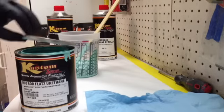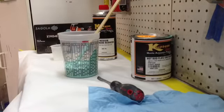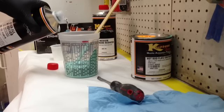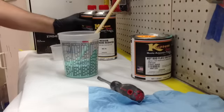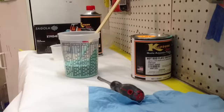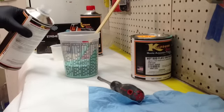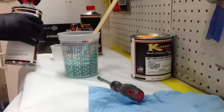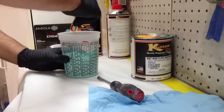Hopefully that'll be enough. I'm just going to paint the fenders, the seat pan, and one of the motorcycle covers. So the hardener, we'll take it up to the 3 also. I'm gonna go just above it because I think the other was just above it. And a 1/2 part of this, so we'll go halfway between the 3. I should be going to the 3, so we're going to go halfway between where we are now and the 3. About like that. Man, that is some serious blue paint. All right, we'll get this mixed up and bring you back when we get ready to spray it.